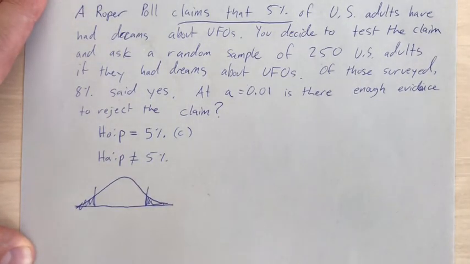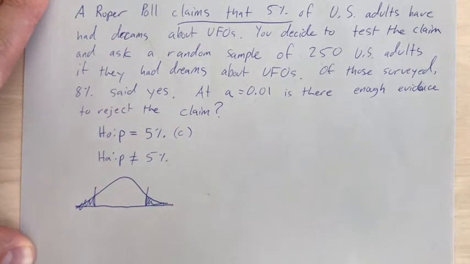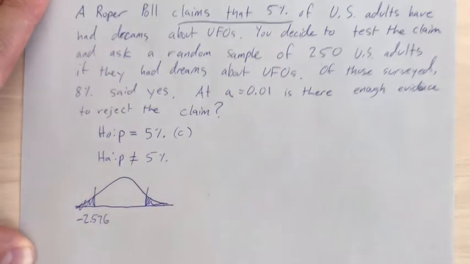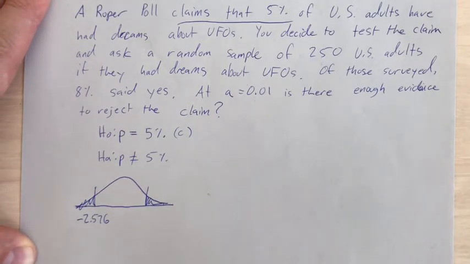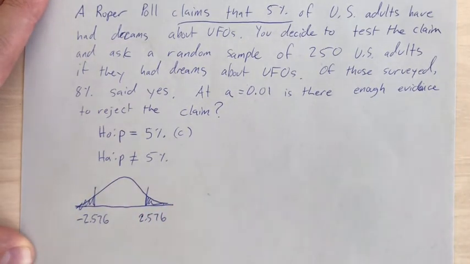So we'll get out our table. I'm going to have you do that and find the z-score that's associated with 0.01. And again, we are dealing with a two-tailed test. So I'll give you a second to look that up. Looking that up, you should see the z-score of 2.576. And because we are doing a two-tail, we're going to write a negative 2.576. That's in case our sample percentage drives us to the left side of this, or if it's below the claim percentage. And then we'll also have a positive 2.576, and that's if our sample percentage happens to be above. It'll deal with both situations. All right, so there's our z-score.